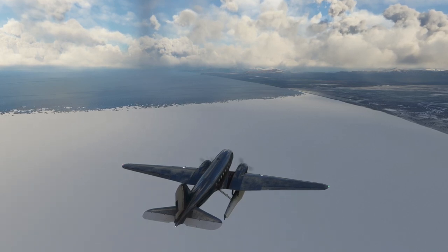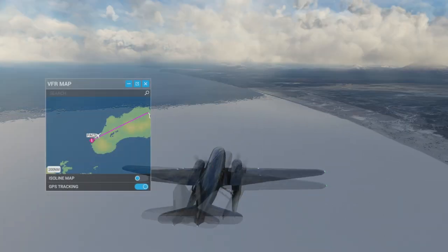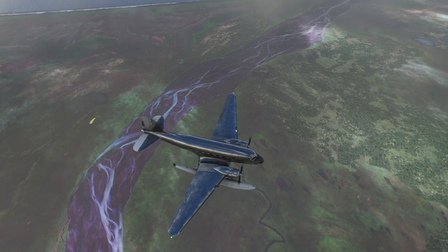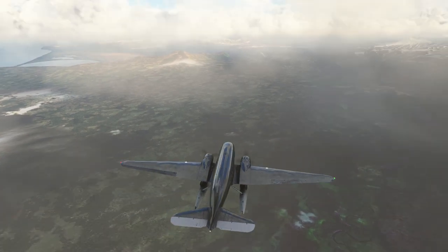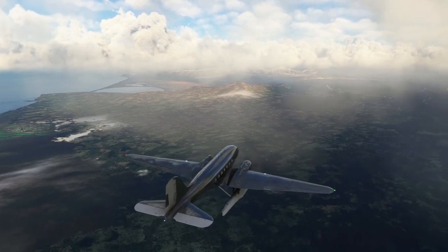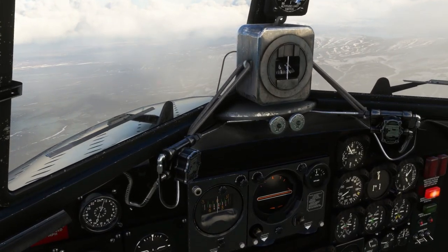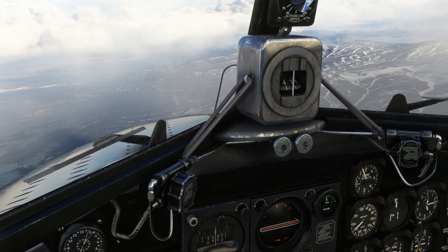Well, here it's all icy, but then along the coast up ahead it's not. So who knows, maybe the cove will be alright. Seems to be proximity to the higher terrain. I don't know. The ground textures around here don't seem to have been updated in a while. We're in the Aleutian Islands. Hopefully they can get a nice little snapshot sometime. But the clouds are baked into the ground textures, you can sort of see. Not too sure about the vibration on this box thing. The box is vibrating quite a bit, but the dial inside isn't.